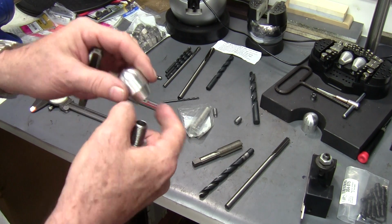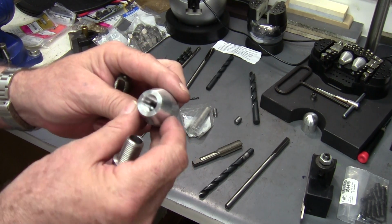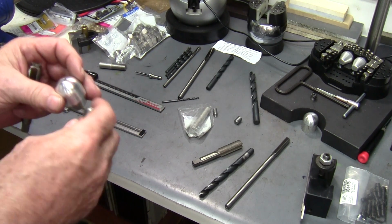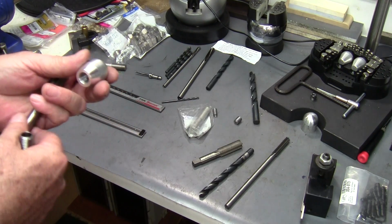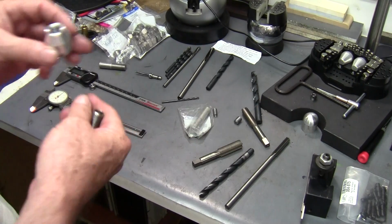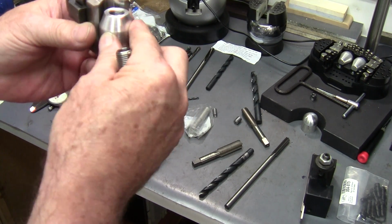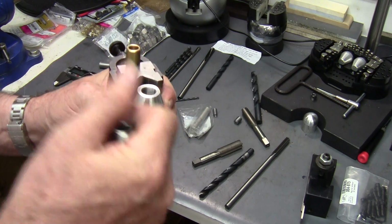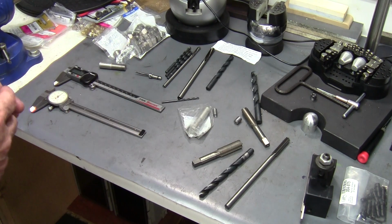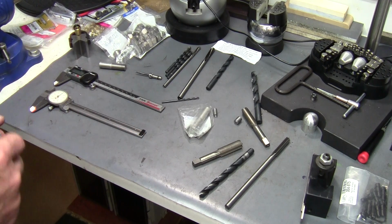Now this one has a fine spring adjustment with a little screw. I'm not going to get into that right now because this is all still experimental to me. It's probably not needed, but you are going to need this in order to make these. These two can be chucked up on a V-block and drilled out on a drill press if you don't have a lathe. So this whole thing can be made on a drill press, just going to take a little extra time.